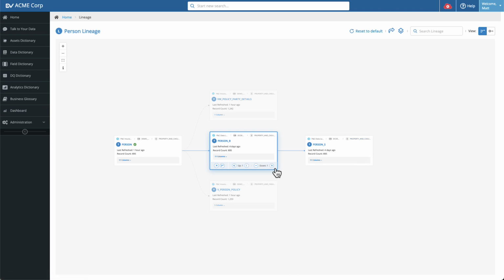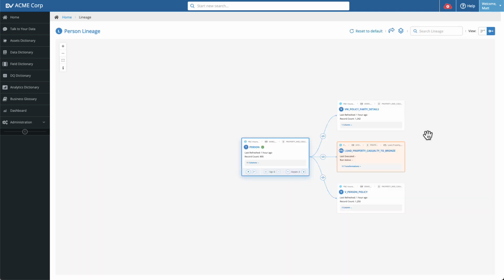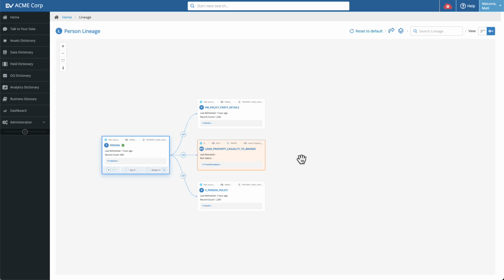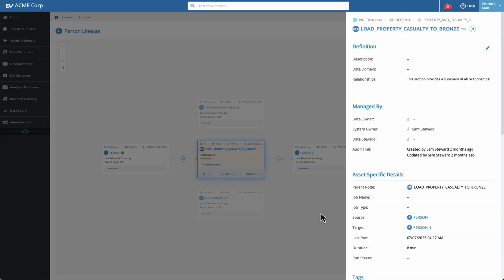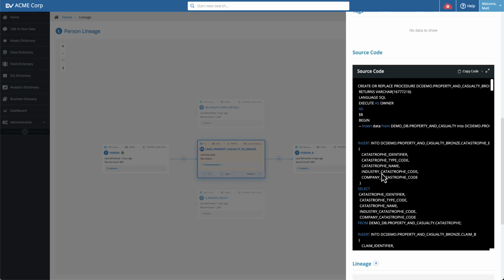But in this case, I'm going to change my persona just a tiny bit and say I want a more technical view of things. Now, as an aside, you don't have to enable that for all your users. This view of technical data can be enabled just for some, and other users just have that functional view of lineage. But here, where I'm saying, hey, I want the techie view, I'm comfortable seeing how did this data load? Well, first off, it's popped up this brand new node in the view here, and this is an ETL tool, and that is showing me there was a stored procedure that got executed to load data from the operational system to the bronze layer.